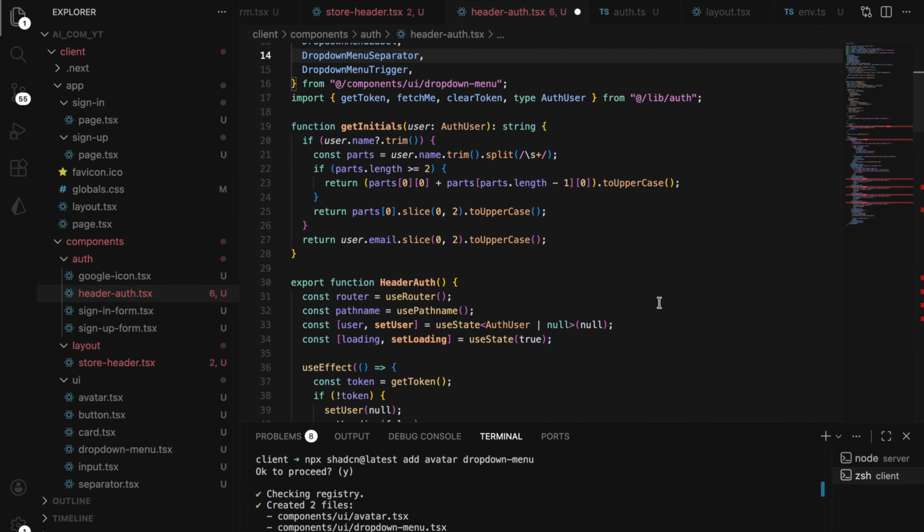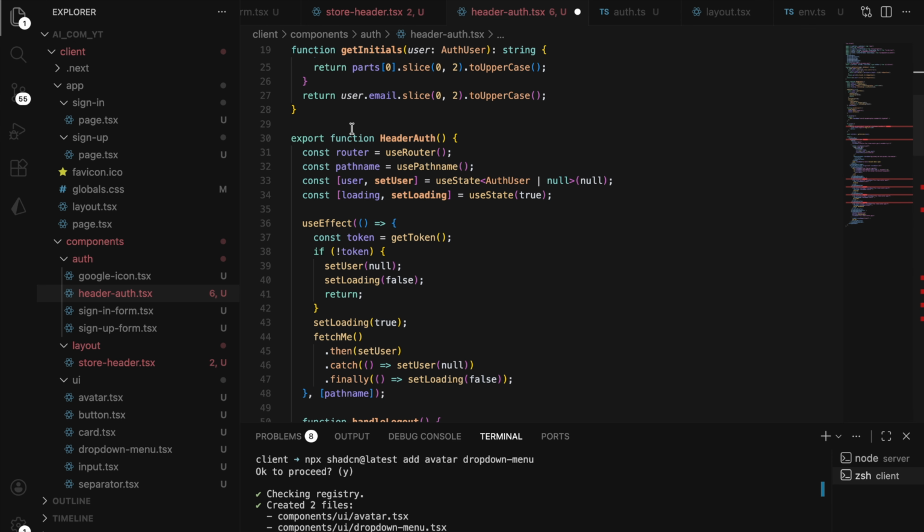Now let's go below. This is the function to get the initial, that means the first letter of the username, and that we can display on the user profile icon, if the user has signed in with the credentials. So we are just trimming the user and then getting the first letter. This is a simple function. You can go through that, and after that we are defining the header route component here.